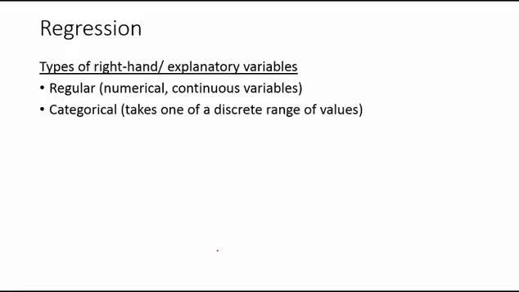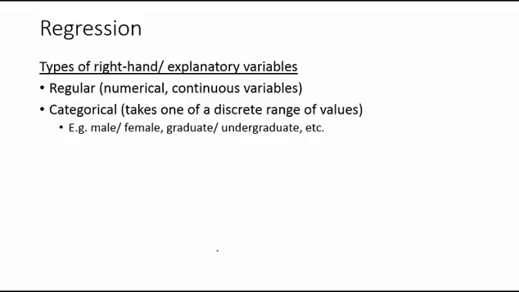Categorical variables take a discrete range of values, like male versus female, or whether you're a graduate, an undergraduate, or a non-college student. That could take 3 values. We could use events that happened over time, whether that was in 1 out of 12 months, so you'd have 12 categories there, or 4 quarters of the year. There's a whole lot of different categorical variables of interest, and in order to use them in a regression, we have to somehow convert them to numbers.